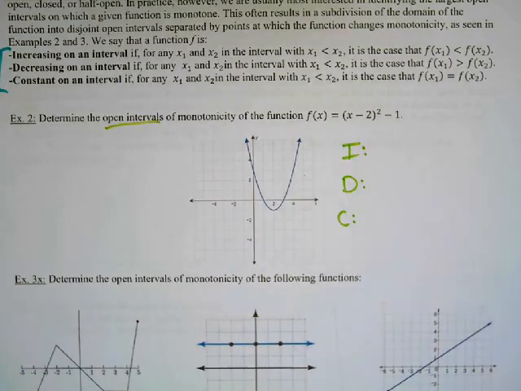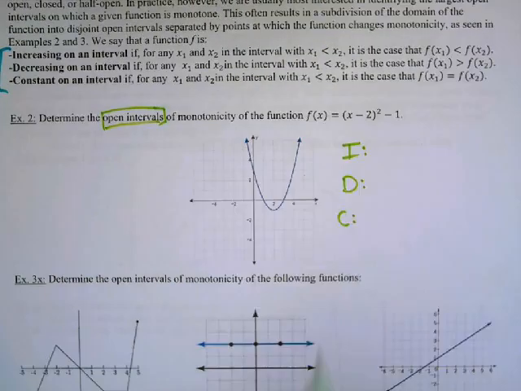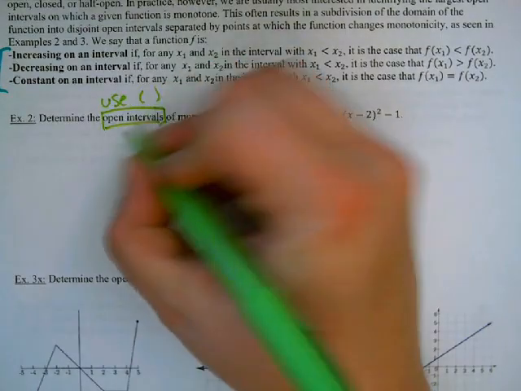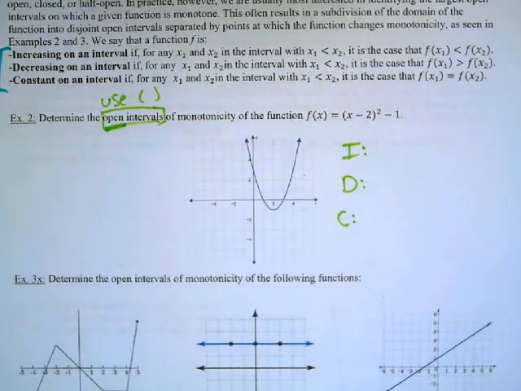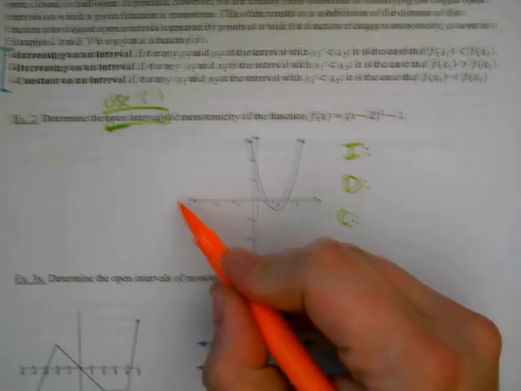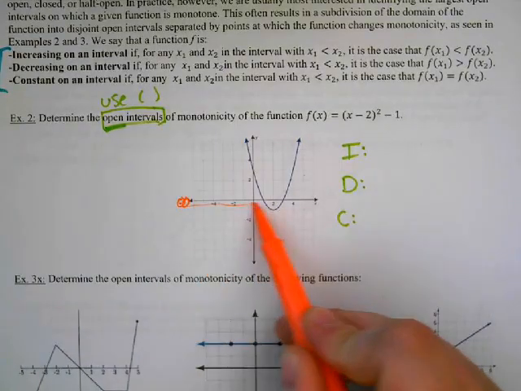So the first thing that we're going to do is we are going to talk about this open interval. When we discuss intervals of increasing, decreasing, or constant, we are always going to use parentheses, which is why the word open exists. We are not chopping stuff off and saying we're solving a solution. We're just eyeing parts of the number line. And so in this given example, we're going to put our eyeballs right here. These are your little eyes. And you're going to scan this x-axis.